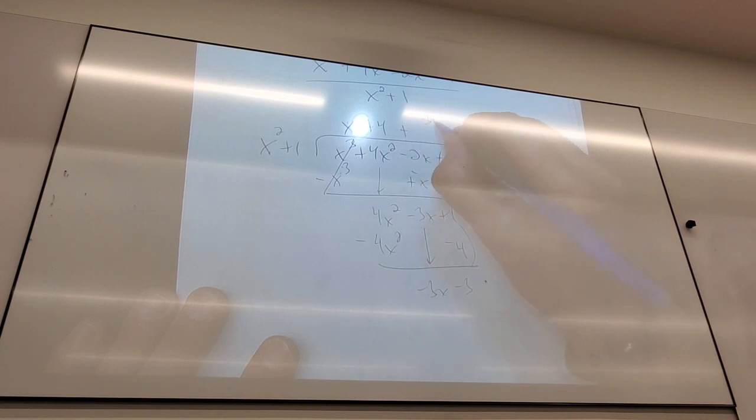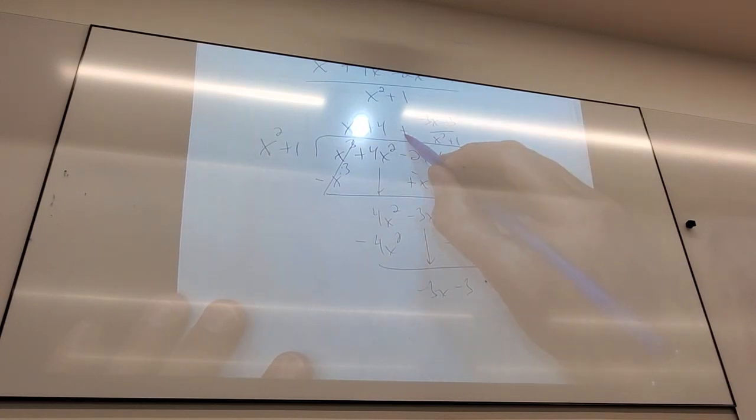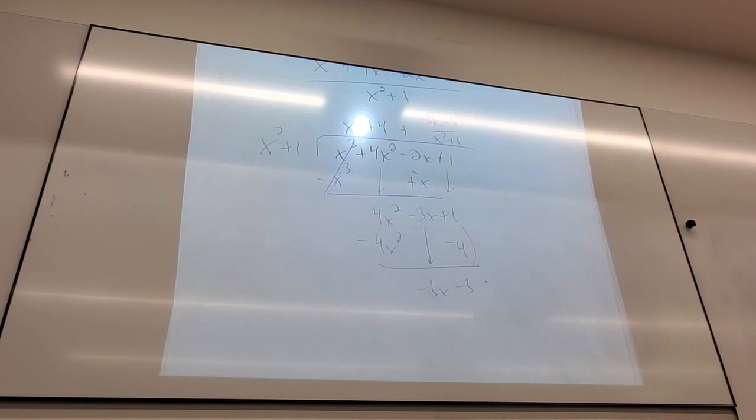I'm going to do this. Negative 3x minus 3 over x squared plus 1. Let's change that plus. If you put a minus here, you would take a negative out. These would both become plus. So you got to be a little careful. All right, let me stop for a minute. Is everybody with me so far?